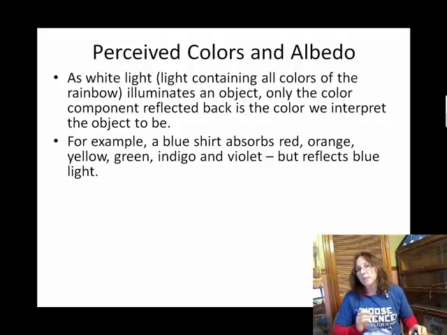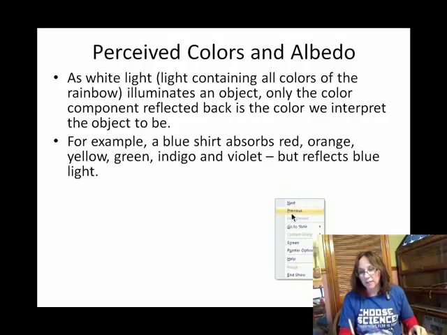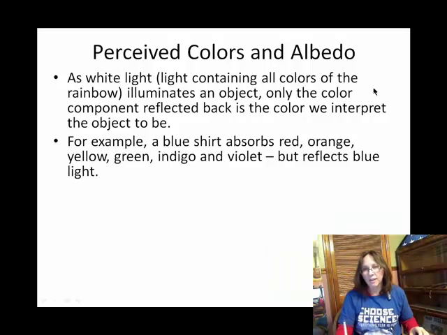If you're looking at an object that's blue, for instance, I'll just go ahead and show you what this would look like when I think of this. A blue object, we'll just make it a sheet of paper. That's blue. And let's say this is my white light. So I'm going to call this red, orange, yellow, green, blue, indigo, and violet because it's white light.